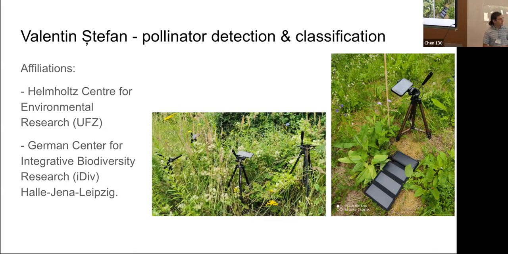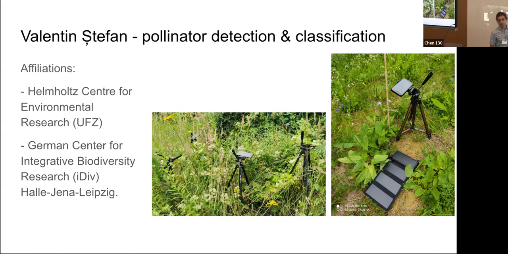We started collecting data, like images with just a simple smartphone mounted on a tripod, as you see here, on top of a target flower. We let that run for 1 hour on top of a target flower, and then we move to the next flower. It's pretty easy to identify the plants because they don't move. There's a Flora Incognita app out there, so you just point the camera at it, and you can identify the plant pretty accurately. And then you move to the other plant.